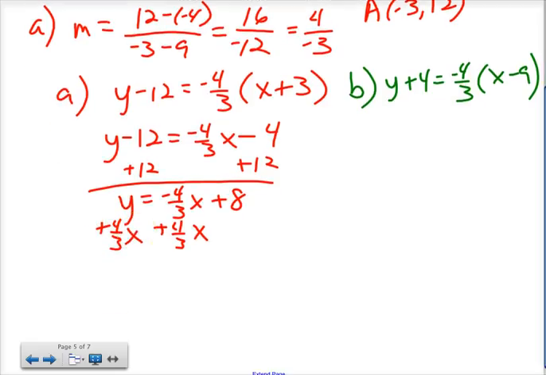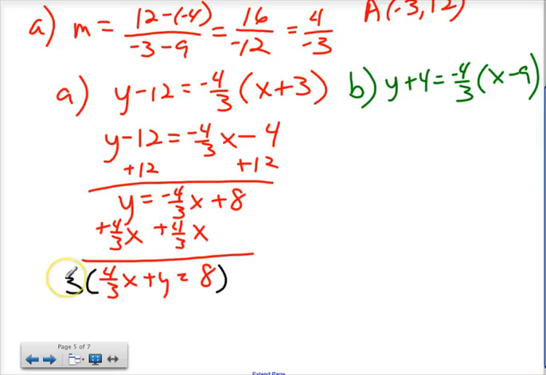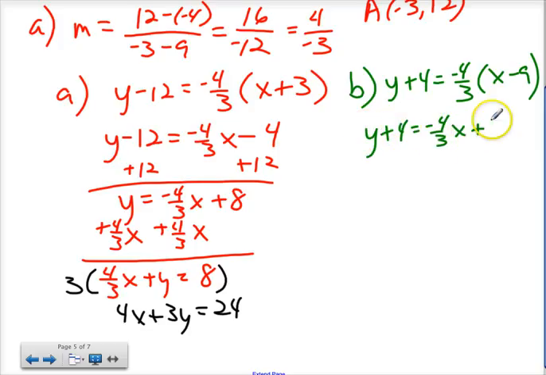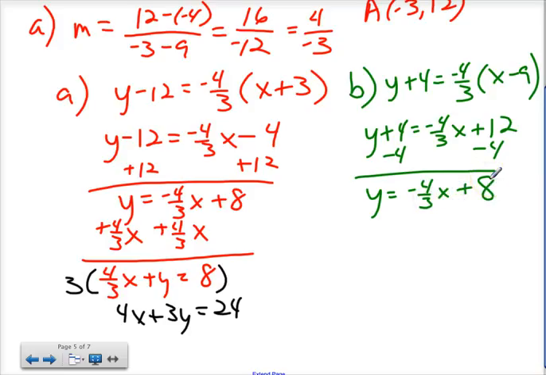And you could say at this point, I would multiply everything by 3 first. Do that, whatever you want to do, as long as we can get to the same endpoint here, which for me now would be multiplying everything by 3. So every term in the entire equation gets multiplied by the 3. And I get that for my standard form. Now I'll go after the green one. Y plus 4 equals negative 4/3 x plus 36/3, which is going to be 12. And then move the 4 over, and y equals negative 4/3 x plus 8 should look real familiar.